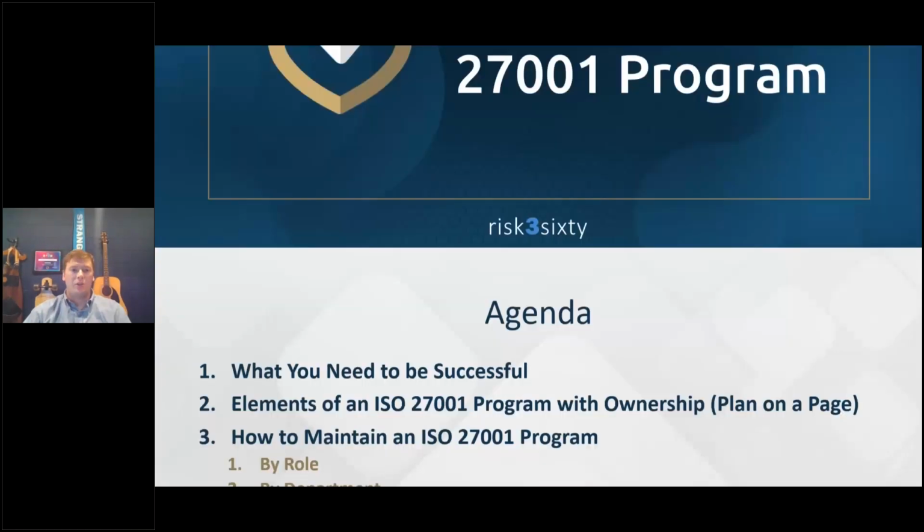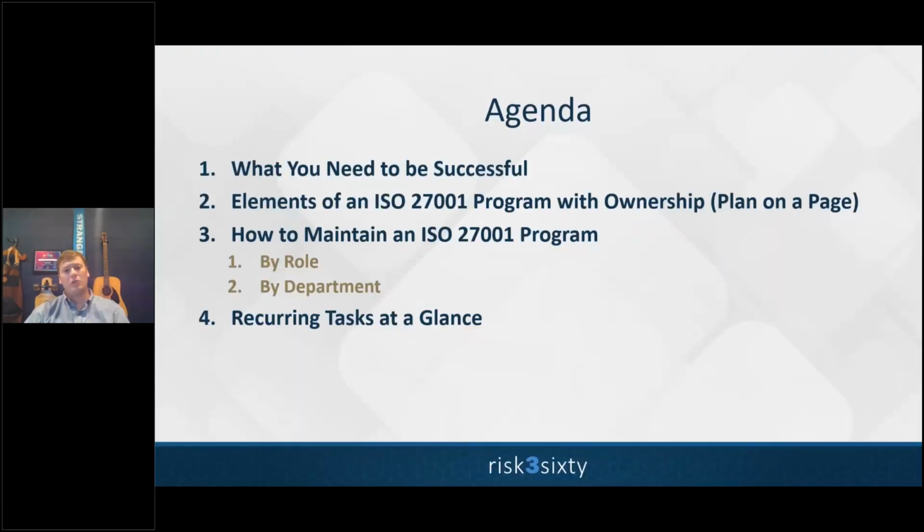So the agenda for today is pretty straightforward. First, I'll talk about at a very high level what you're going to need to be successful. This is a great slide to consider if you're having to present to executive teams or leadership about what the program is going to need to operate.